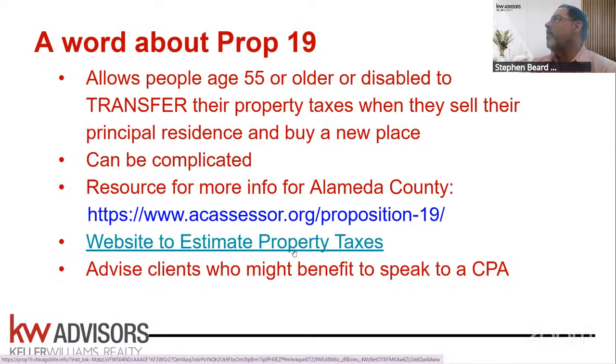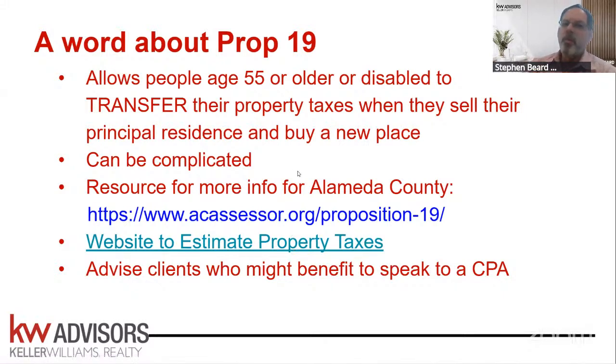But at the end of the day, if you have a client who asks you about Prop 19 or you recommend they look into Prop 19, come with a CPA referral. Give them your CPA, or give them a referral to several CPAs, or have them talk to their own to figure out how they could benefit. You can take advantage of Prop 19 up to 2 years, I think it is, after you sell. You can do it either direction, retroactively or forward. So it's a very powerful benefit for this group: people 55 or older, or people with disabilities.